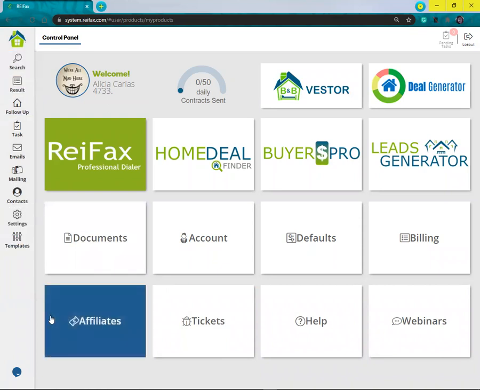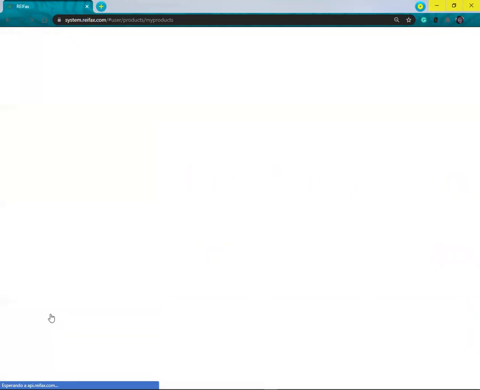I'm going to refresh because something wasn't working correctly there. So I'm going to click on Control F5. That will refresh my system and make some things that weren't loading correctly load.